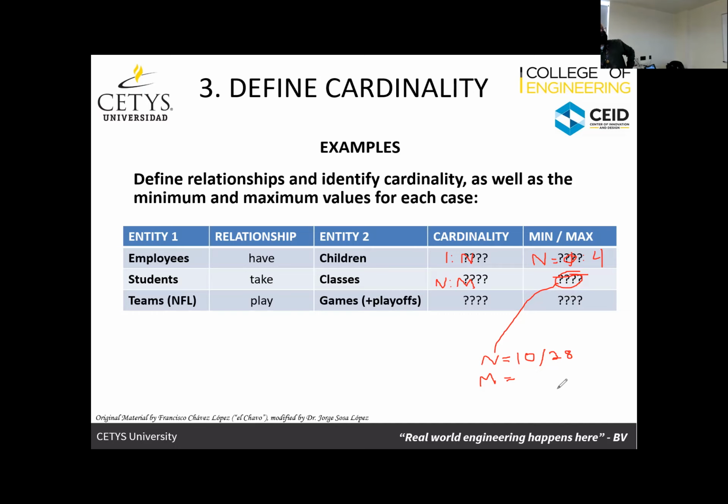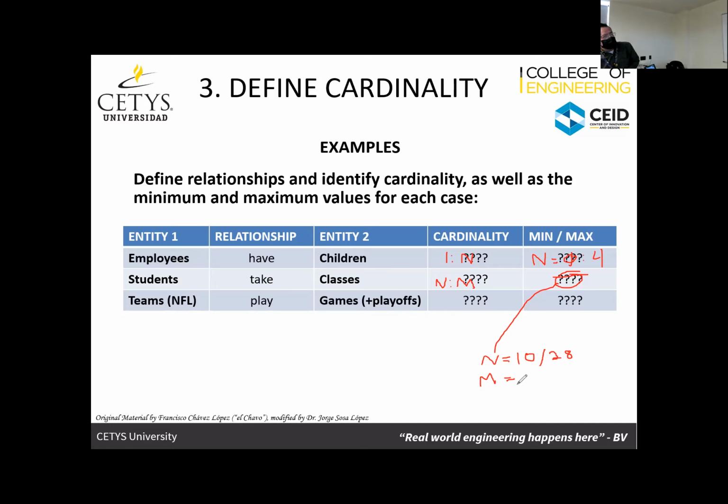Now, with regards to the classes, what is the minimum amount of classes that a student can take? Jorge? 1. The minimum has to be 1. It can't be 0 because if you're taking 0 classes, you're not a student. But here I think we can only take 1 class. It could be the situation that Marco is mentioning. You could be a student that went on an exchange program, and for some reason, you couldn't take 1 course. So we have students that are taking 1 course just to finish, for example.